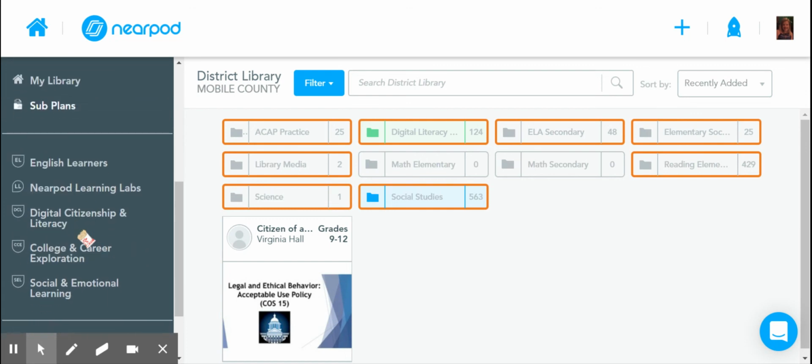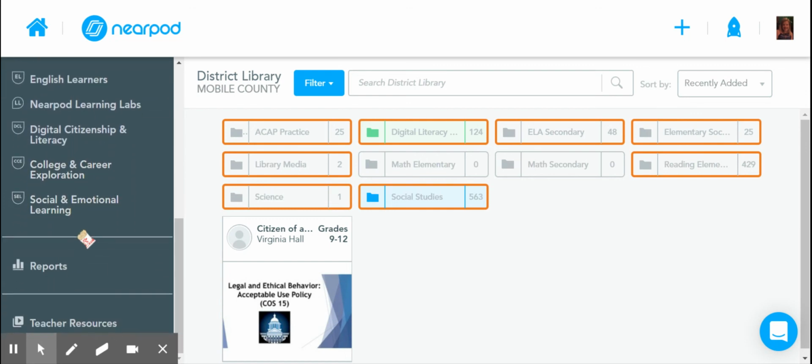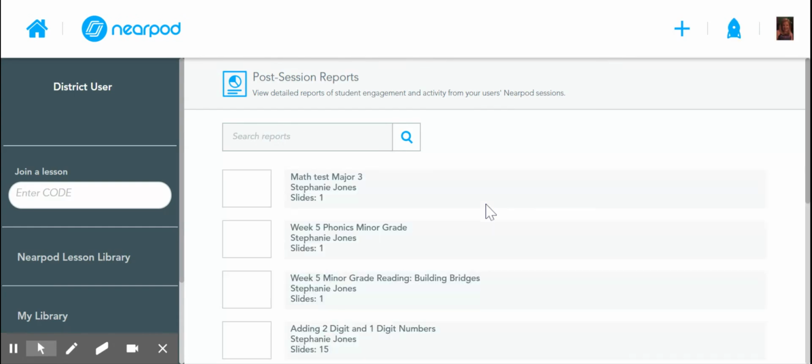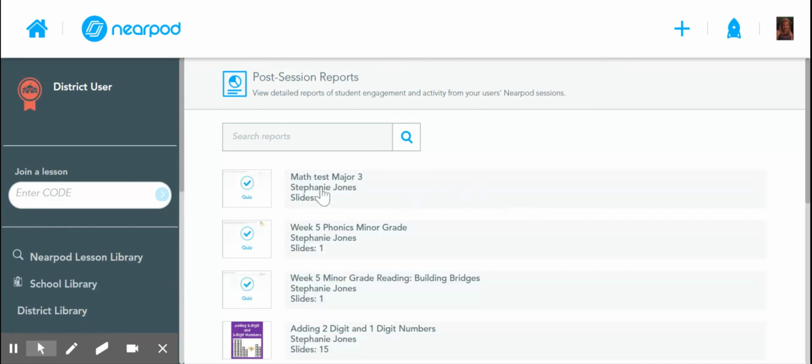Also, Nearpod is great for assessment. During the COVID-19 pandemic, of course, when we were not in school, we had to come up with ways to create assessments for the students, and we used Nearpod to create assessments. And this is where you can click on the reports, and every lesson that any of your kids have ever done, you can go in and see what their grades are. And so, this is just a really good way for digital learning.